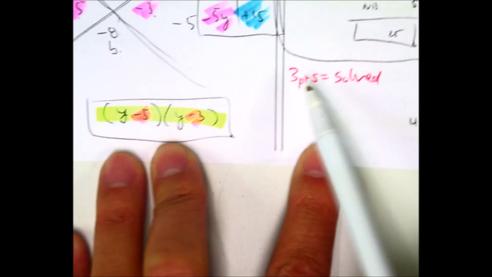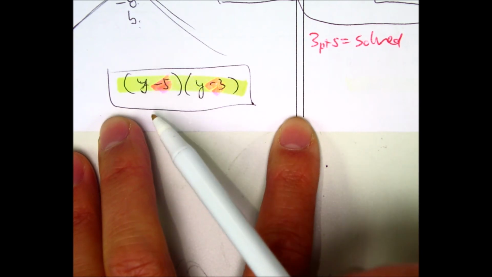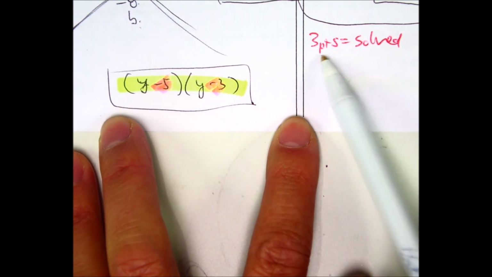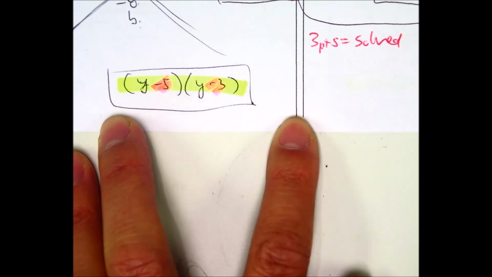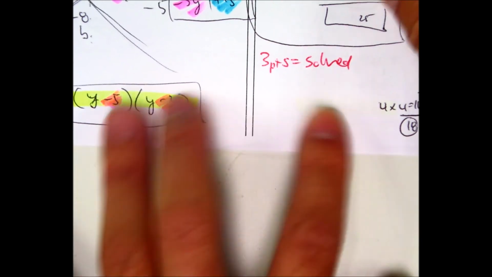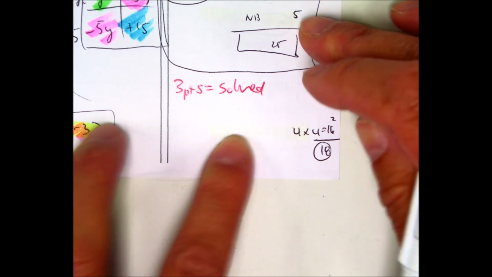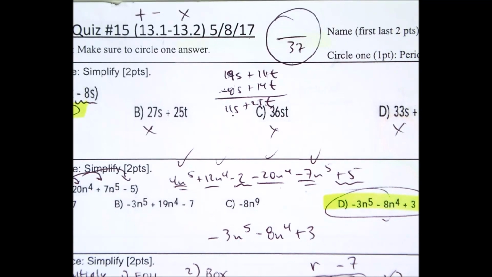If you made a mistake, if you went on to use the zero product rule and you told me y minus 5 equals 0 and you got y equals 5 and positive 3, it doesn't ask you to solve. It only asks you to factor, which means you didn't understand what you were supposed to do, and I gave you 3 points out of 4. There is one multiple choice question at 2 points, 4 free response at 4 points apiece. That backside was 18. Hope this was helpful for you. Study for your test.